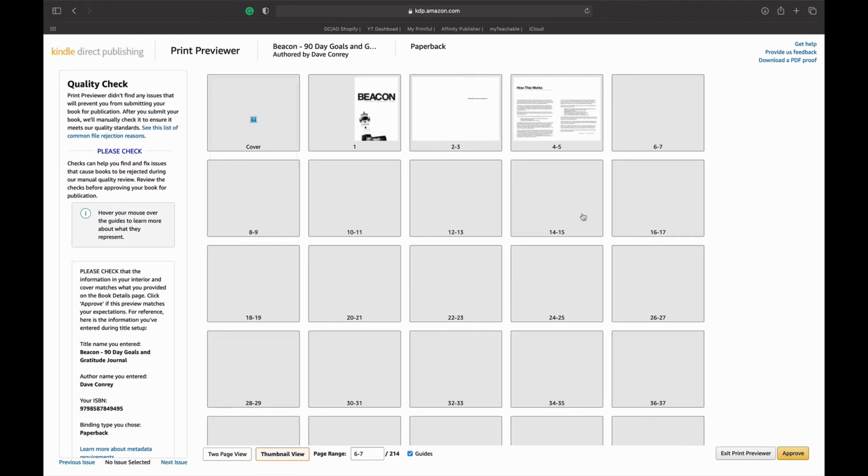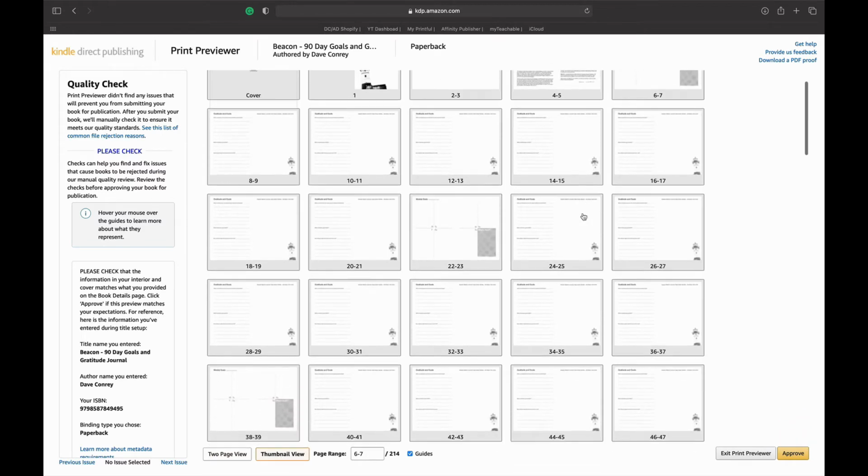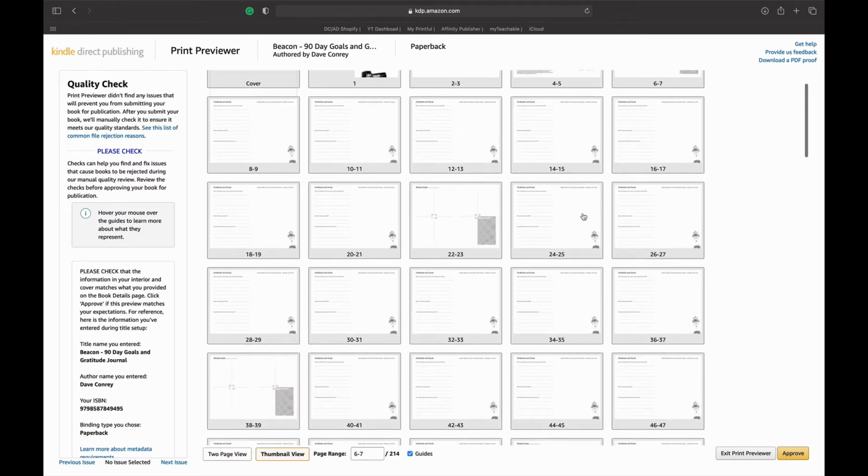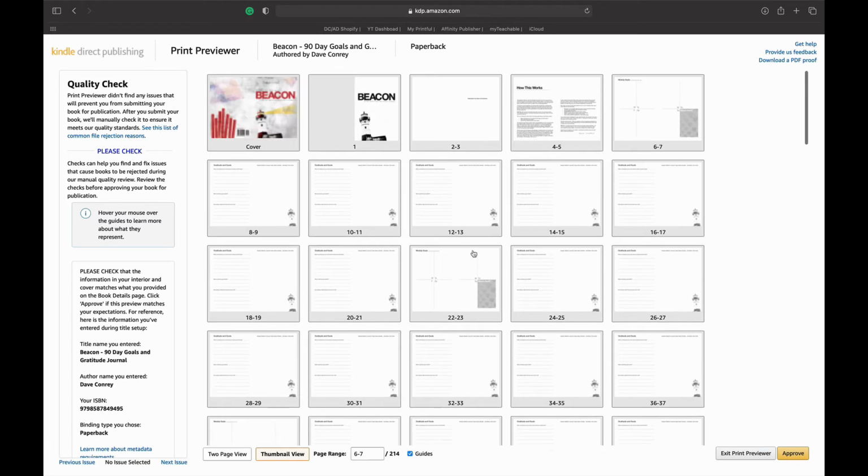What I'd also like to do is look at the thumbnail view so that I can see. This is where I saw that things were missing. If you zoom in here to this spread, 6 and 7, it was showing me that this whole side of the calendar was missing, or this whole side of the text was missing. That was my sticking point, and it all came down to the fact that I had to export it as spreads as opposed to individual pages. Don't do that.